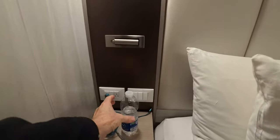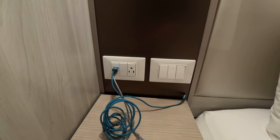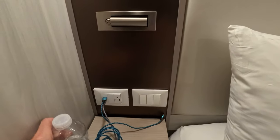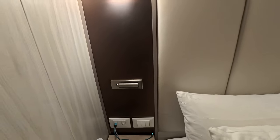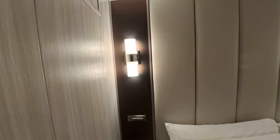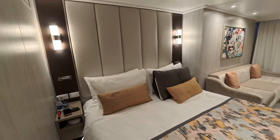You have two USB ports — one USB-C and one USB-A — plus a US-style 110 outlet, and all your light switches. Very good job on the USB ports. There's also a reading lamp that toggles when you push it in. The lamps over each nightstand, however, can't be turned on or off individually — they both come on and go off with the same switch. That odd-colored pillow is mine; I sometimes travel with my own pillow.